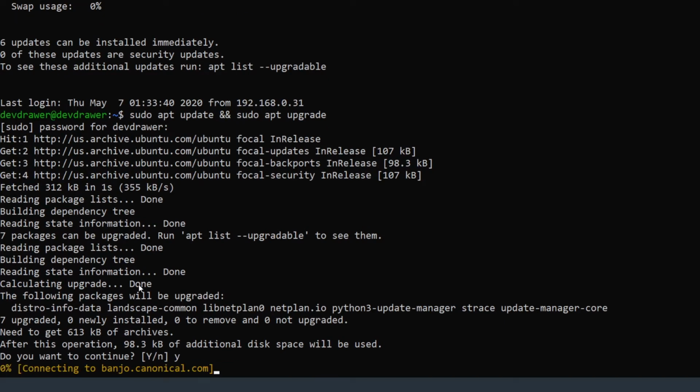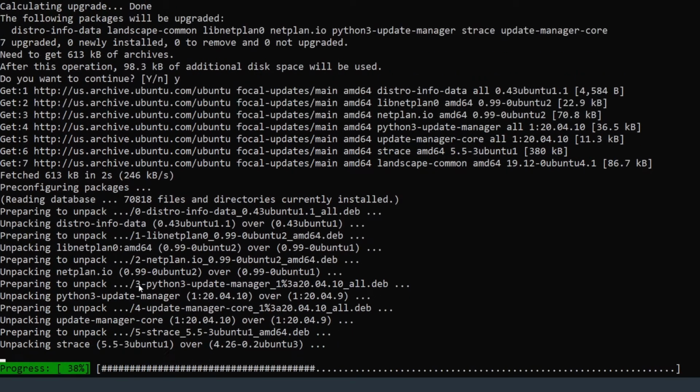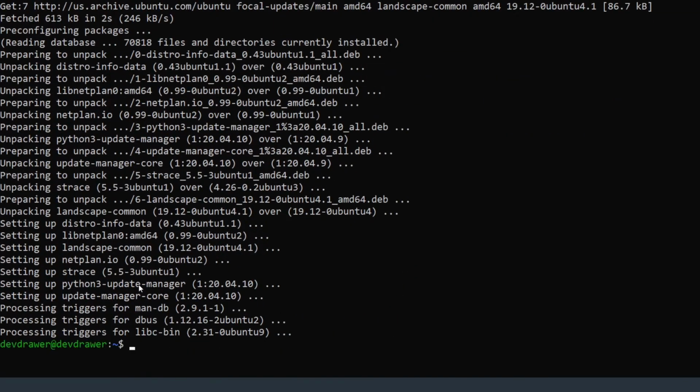So let's go ahead and hit yes to install all of the default stuff that came with the server. We're just updating it. We haven't installed anything additional, except maybe net-tools last time, to allow us to get our IP address, because I couldn't remember that it's ip addr. Okay, it has already gone through its update. Since it's a brand new server, that's usually pretty quick. If you run that command after you've been running this server for a few months and you don't update it very often, it could be kind of slow.